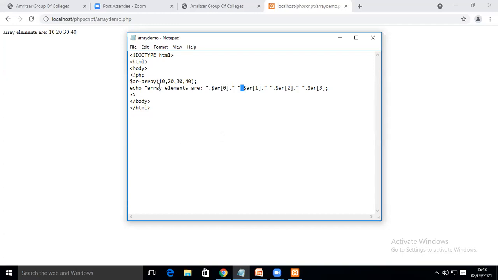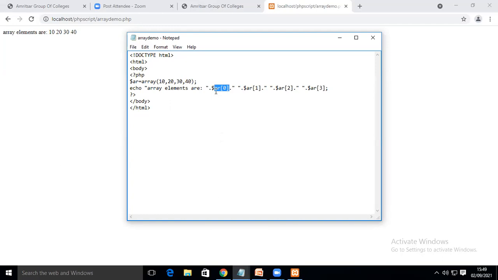Like AR[0] this, AR[1] this, AR[2] this, 30, and AR[3] storing 40. Yes, we need to mention the index also.